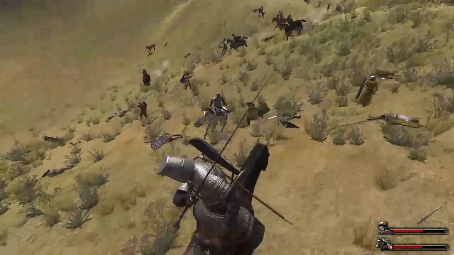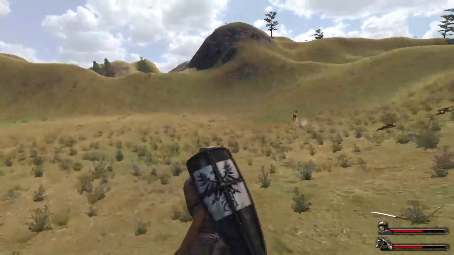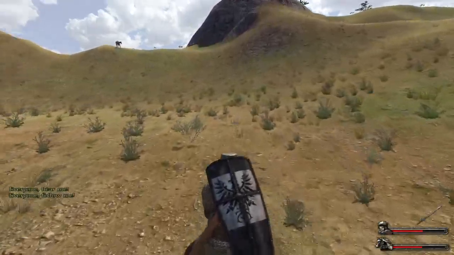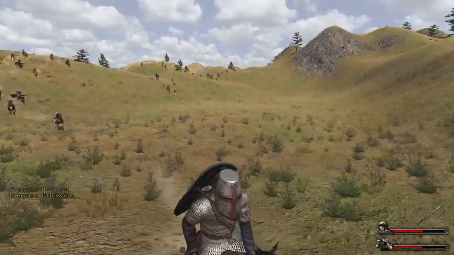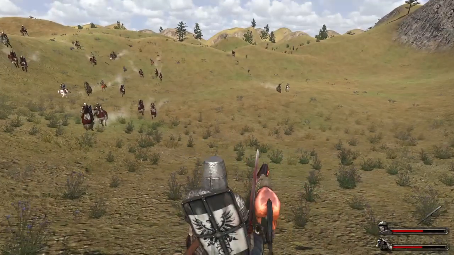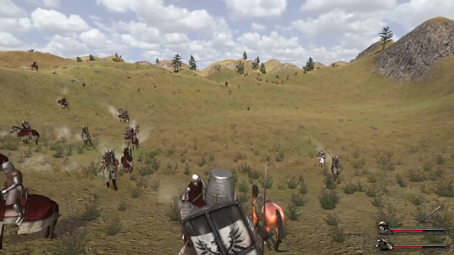Right. Let's mop up the rest of these stragglers here, and then we'll regroup. We need them in the open, really, in this nice flat terrain. So I've called my cavalry to regroup on me, because the second wave's just coming down from the right of that ridge there.